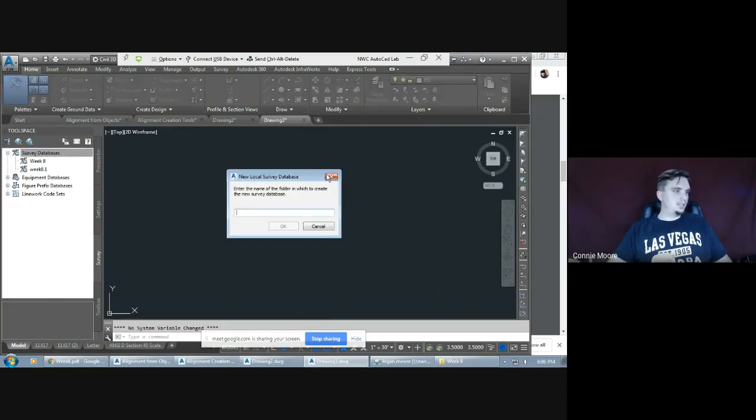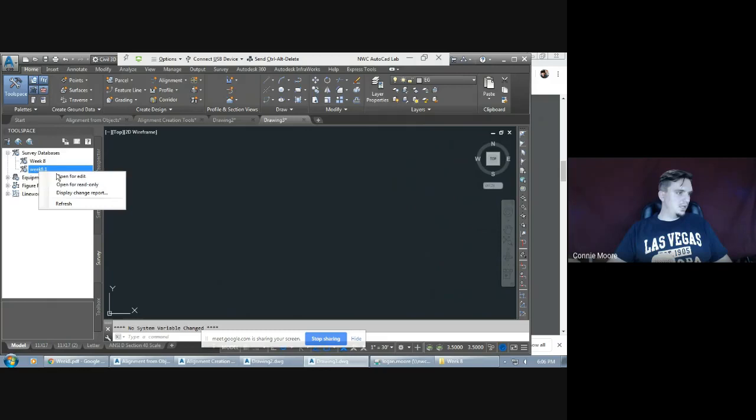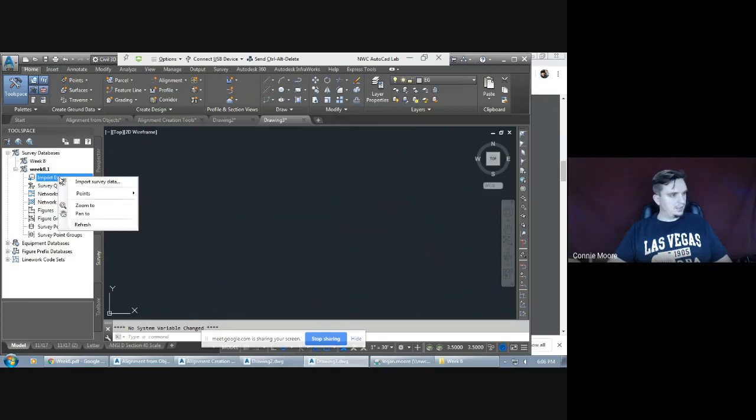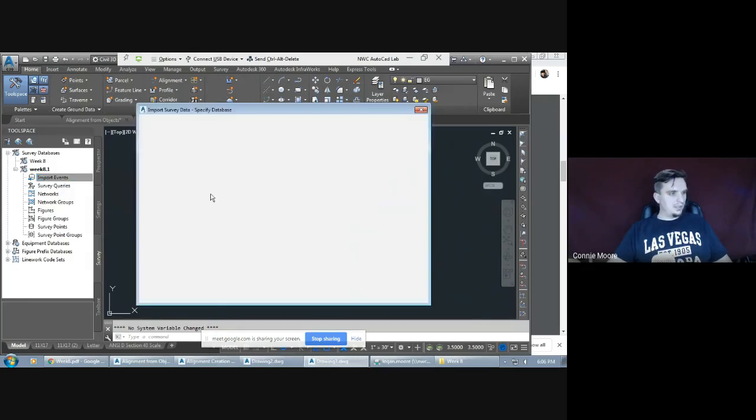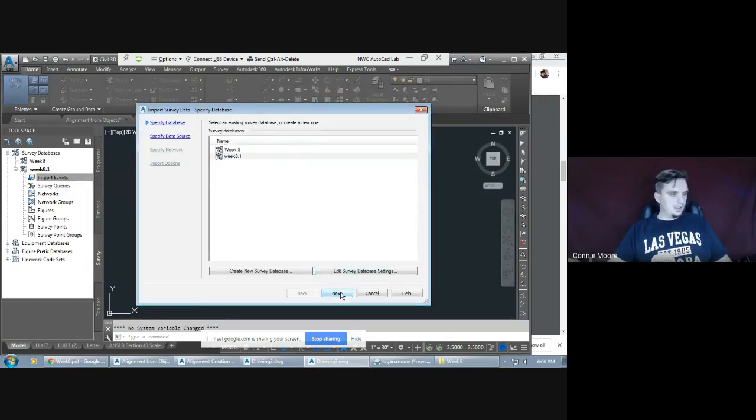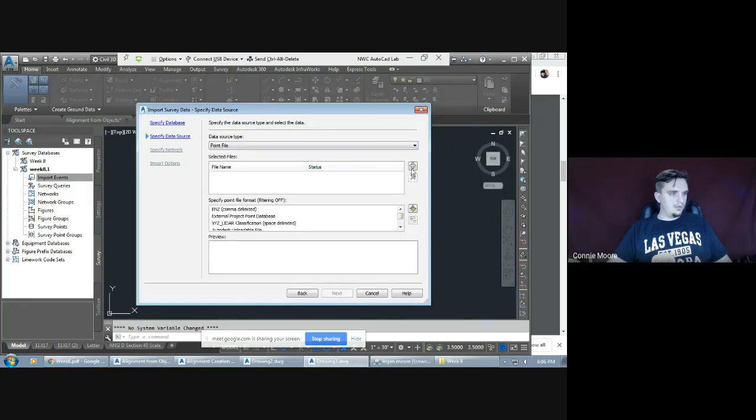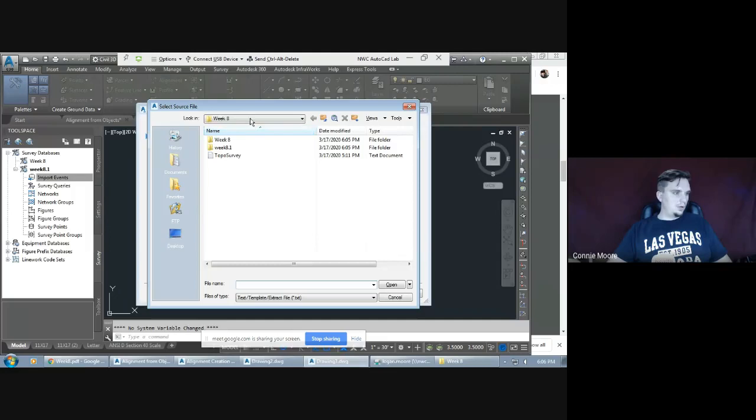And then you can set new local survey database, call it week 8, and then you'll have this guy open for edit. And now you should see all these guys open up. This is where you can import your events. So import survey data. Next, point file. We want it to be point file. And then refer back to week 8 on the H drive and the topo survey, which is the download from Moodle from earlier.